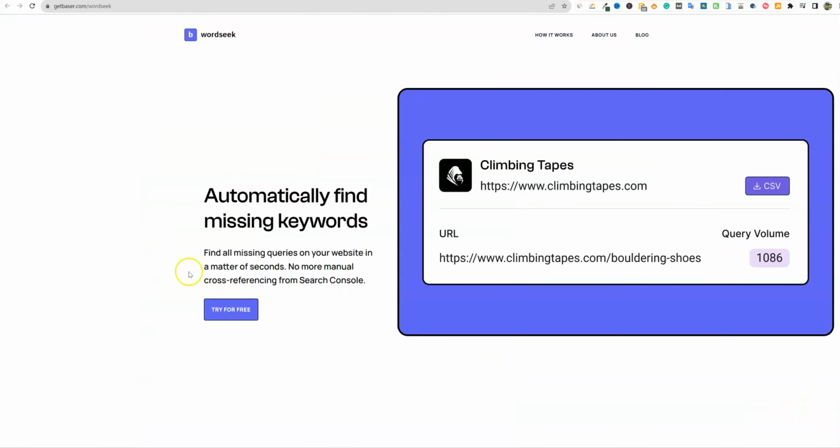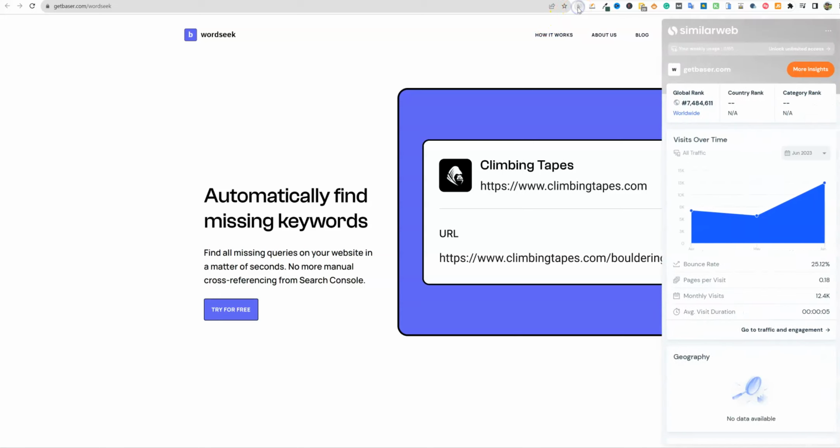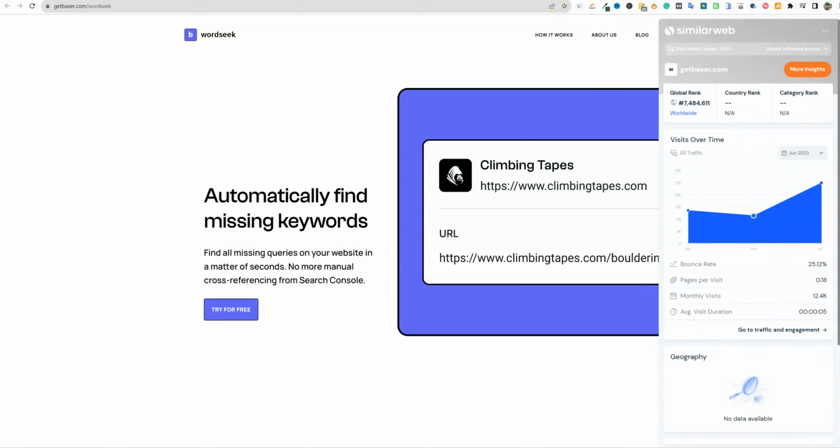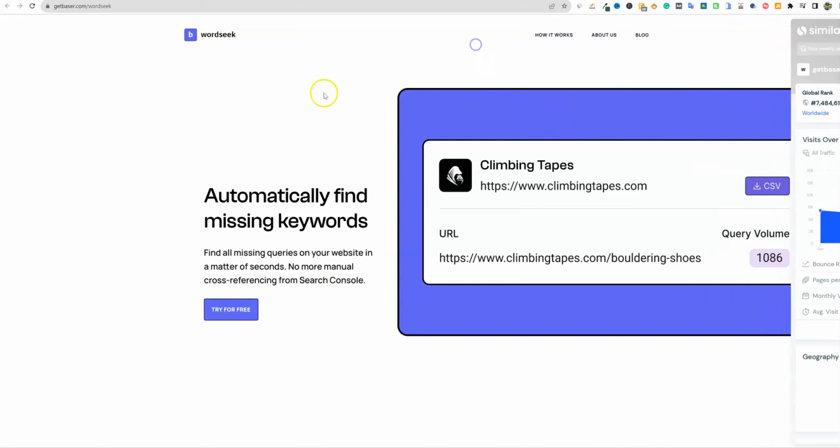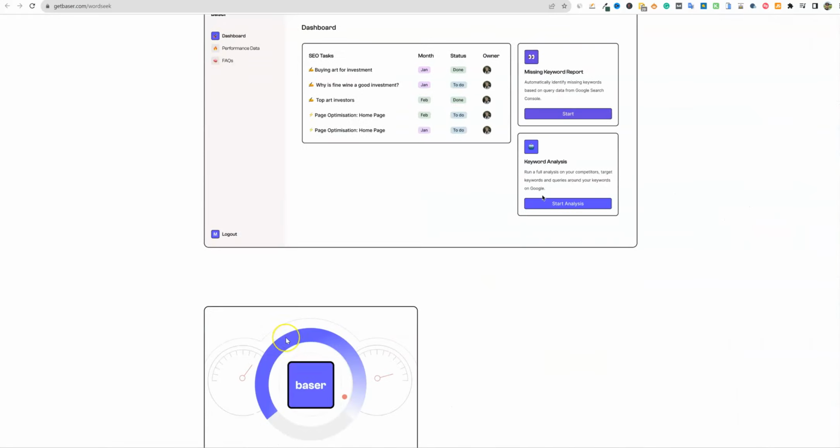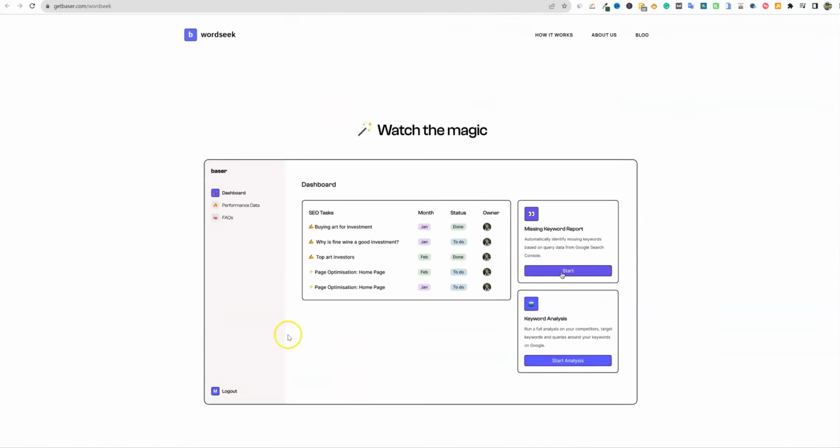Let's go back up to the top, and this is what the site kind of looks like over here. I kind of wanted to see, they do already have 12,000 visitors going right over here. They did launch, so that would probably be some of the traffic. I'm not sure if they were on AppSumo in June. Seems like a newer tool, so I'm not really sure if they were there or not, but it looks like they are already getting traffic anyways. But a very, very simple laid out website over here.